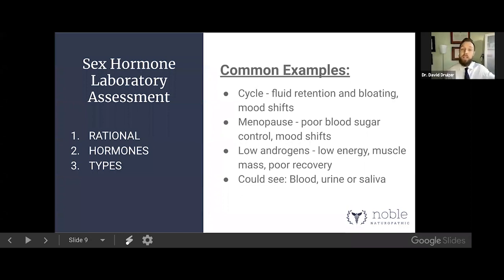On the cycle side of things for premenopausal women, what we're trying to do is make sure that we're not experiencing the extremes, and that can help to maintain weight throughout the cycle. On the menopausal side, we're trying to prevent the levels from going super low, super quickly, so that we don't have worsening glucose control. Participating in a low carb, low glycemic diet throughout that period can be so valuable to prevent the 10 to 15 pound weight gain that can occur. And on the low androgen side, if you see low DHEA and low testosterone come across your desk, you know right away it can be very difficult to lose weight because those are so important in metabolic rate.